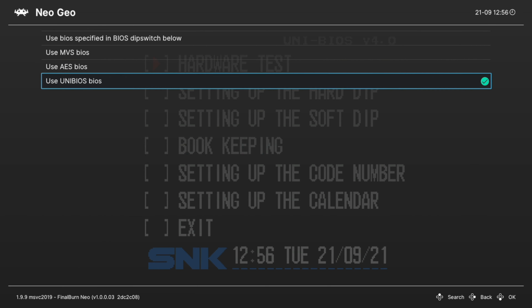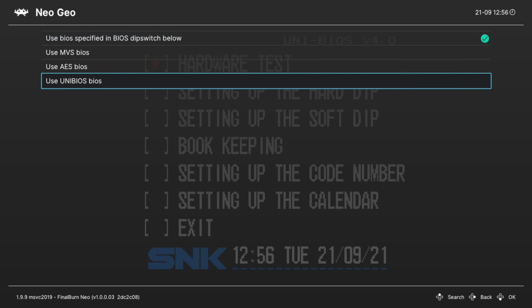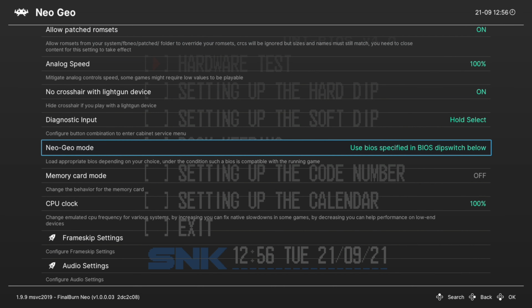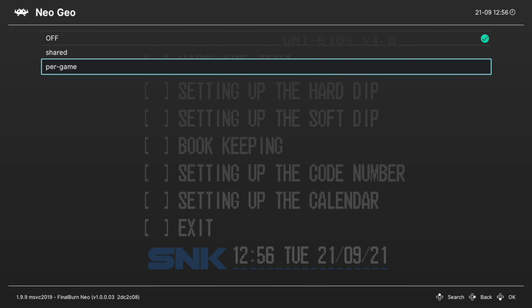Next, Neo Geo mode. Again, make sure this is set to use BIOS specified in BIOS dip switch below. I had mine set to use UniBIOS right now for testing purposes, but use BIOS specified in BIOS dip switch is the one you want. Next up, memory card mode. Some Neo Geo games supported memory cards, so you can change this to a shared memory card, which I don't really recommend because you'll run out of room real fast, so I say use per game.